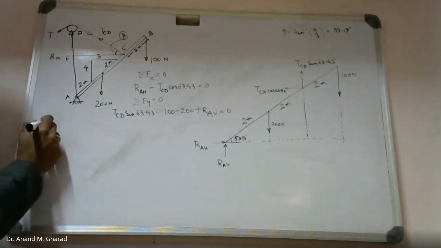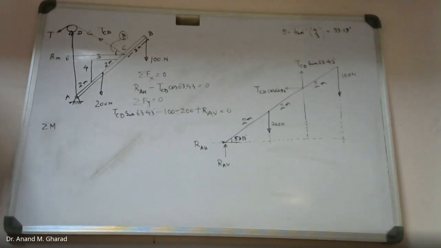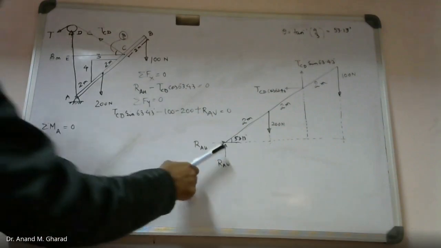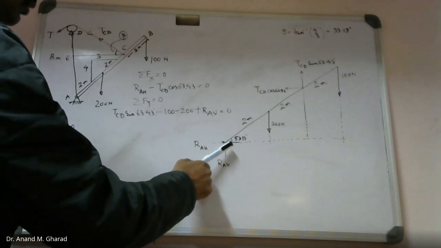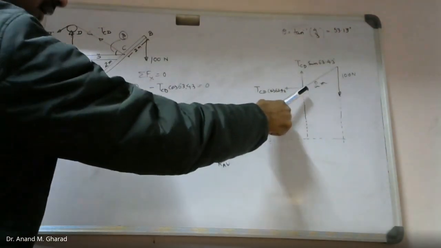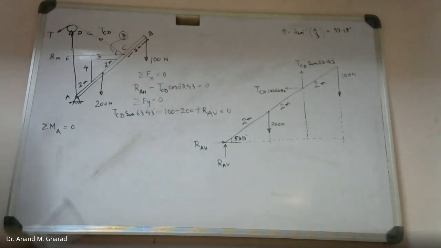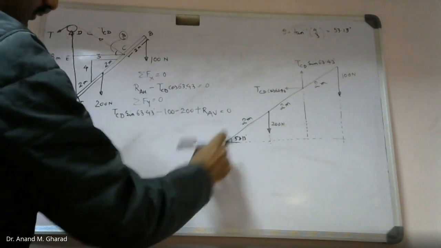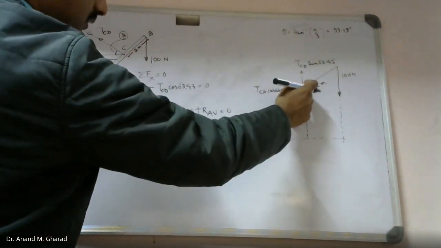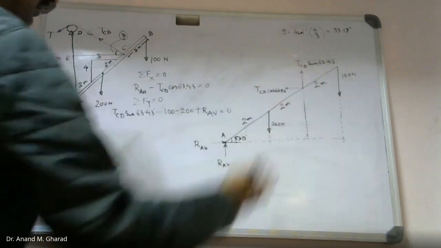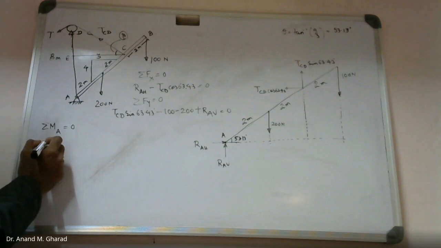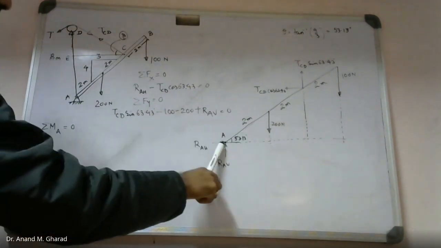We need to take moment. Moment about point A equal to 0. By this, what we are doing? We are eliminating two unknowns. However, we have two more unknowns over here, but we need to decide upon any one point. It will be very much convenient if we take moment about point A. We can even take moment about this point C also, but the calculation may get complicated. So what you do, you take moment about point A.